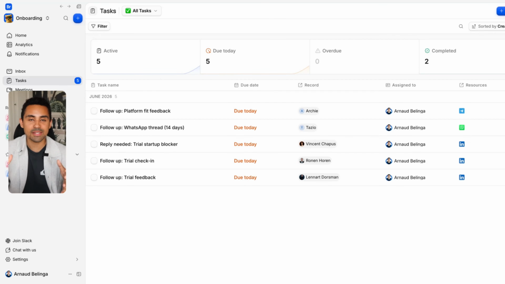And so the goal is that once you have this, it's game over, because the tasks are automatically created and they will recreate themselves if the last interaction is more than, let's say, 3 days in our example. The deals are automatically created and are moving automatically. And so now your only job is to go there and just execute, and you will get results. It's simple as that, because everything else that we set up is already automated.